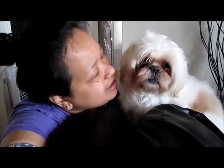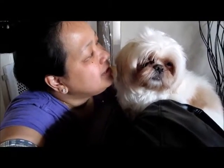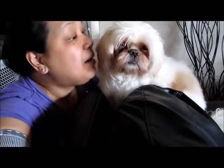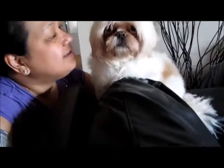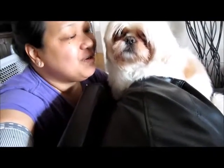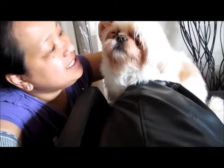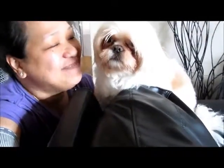Why don't you want to look at me? Gizmo. He doesn't even want to look at me. Look at him. He's so bad. Look at mommy. Kiss mommy. I just asked for a kiss. I'm sure for those who have dogs, you know how it feels to cuddle up with your dog. It smells so good. Just looking at me. Anyways, I'm going back to my room.